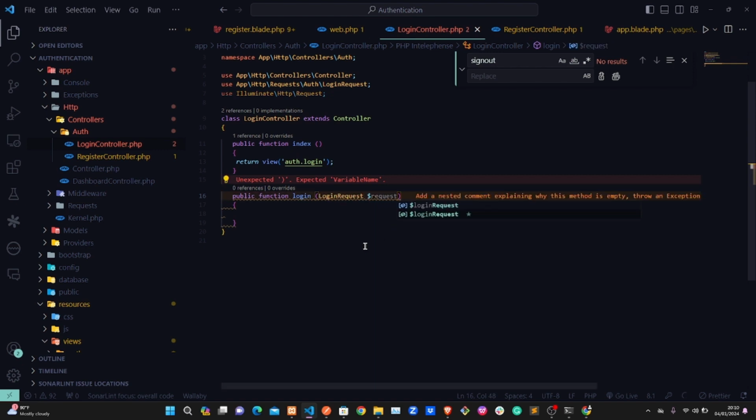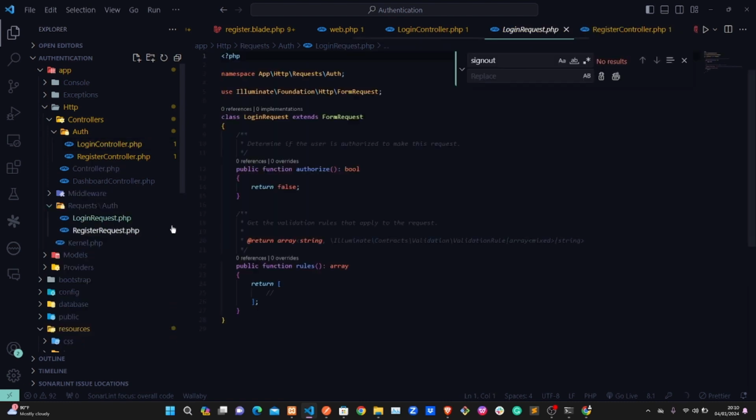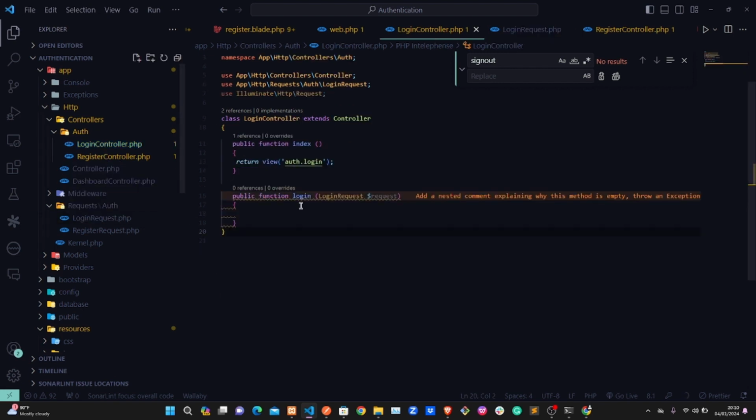So request, we're going to go to the request class, and we need to set this to be true, don't forget. And then we just need the email to be required. We need the password, we just need the password to be required, and that's all we need there.